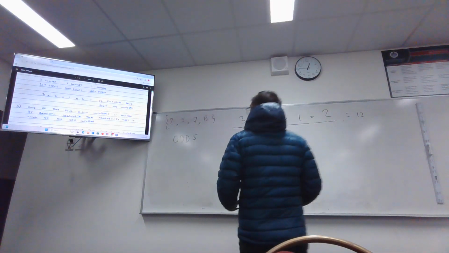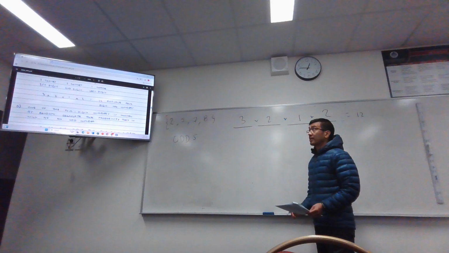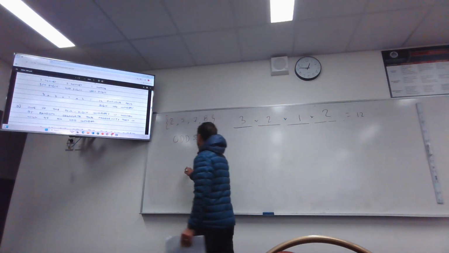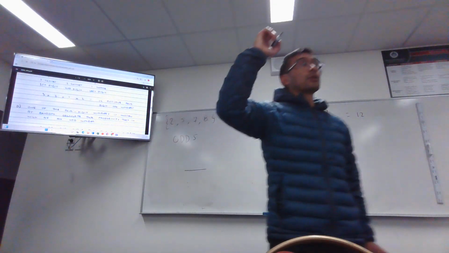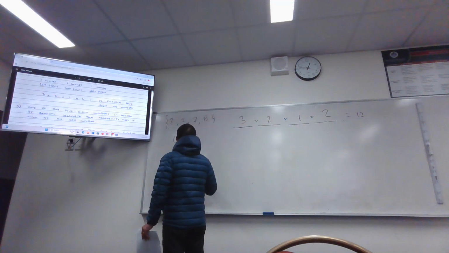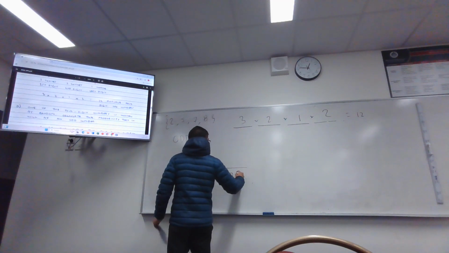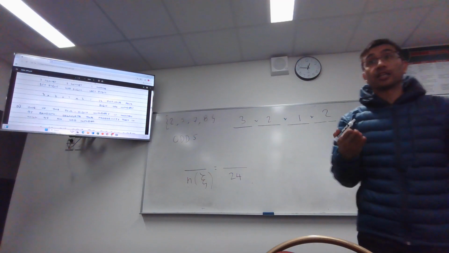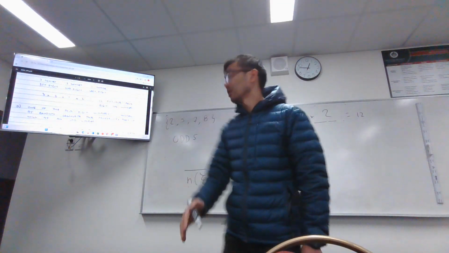D. One of the 4-digit numbers is chosen at random. Calculate the probability that it will be an odd number. Okay, we want a probability now. But what's our universe going to be? It's going to be 24. Okay. Because we calculated before to get 4 digits, there are 24 options available.